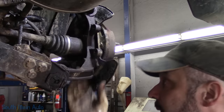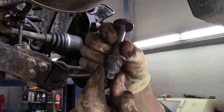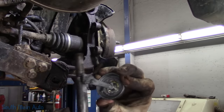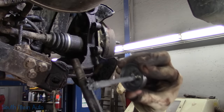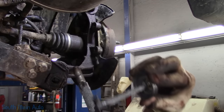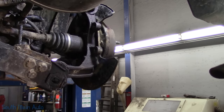Now we need to see if we can get these bolts back in. I did hit them on the wire wheel just to give them a little bit of shine. And to make them real shiny, I am going to never seize them. Pretty good in case they ever have to come back out again. So we'll just never seize the shaft there where it has a tendency to seize. Whoa, almost dropped it on my pants. That would have been bad.